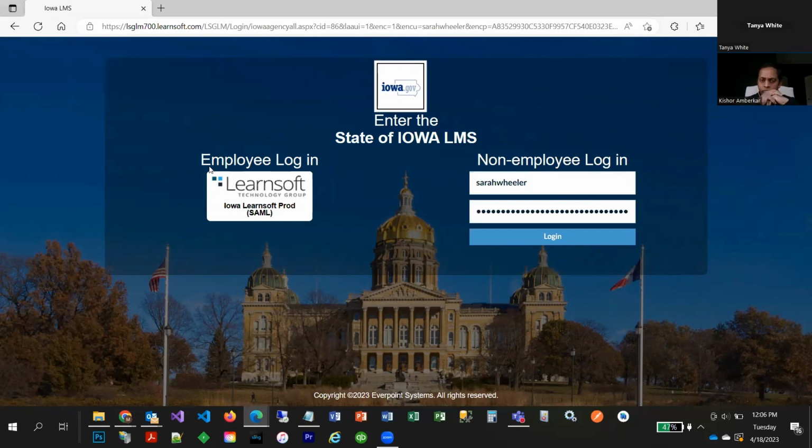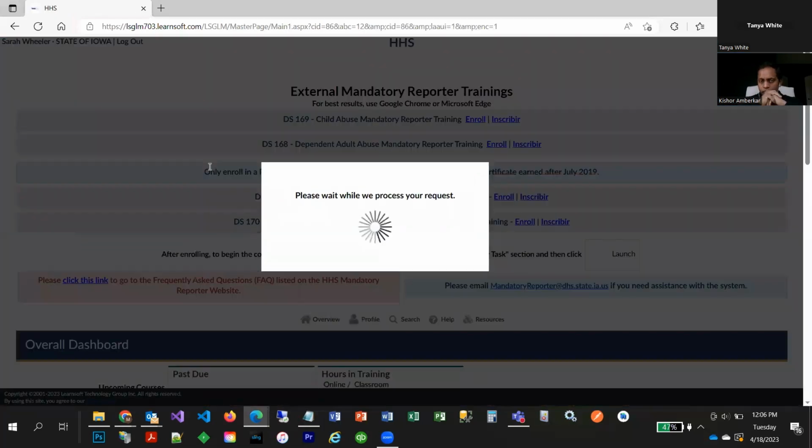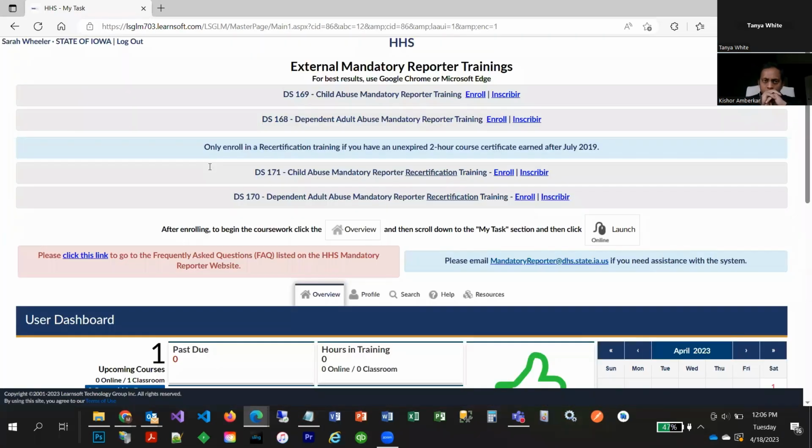So I'm logged in here as an administrator of one node of the system. When I log in as this administrator, you see that even though it is the entire state of Iowa, I am in the HHS region. There are certain types of notifications associated with this. Only those agencies or parts will see those notifications. They have their own resources, their own logos, and their own notifications. So the people in Corrections will never see this, because this is only targeted to those individuals.